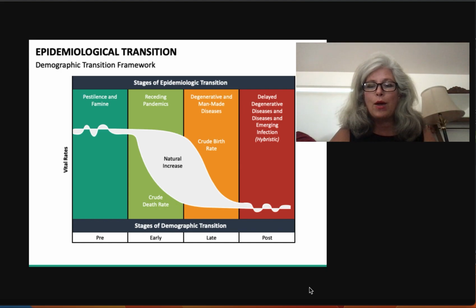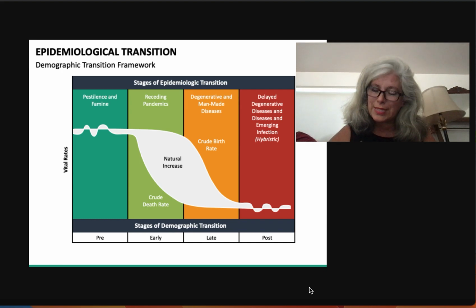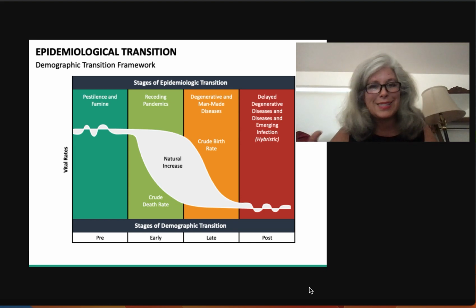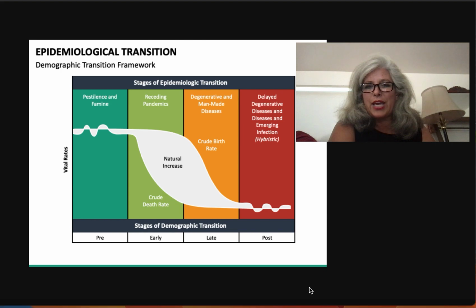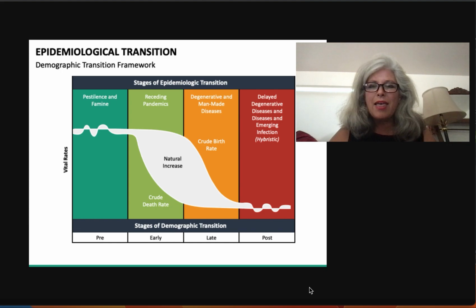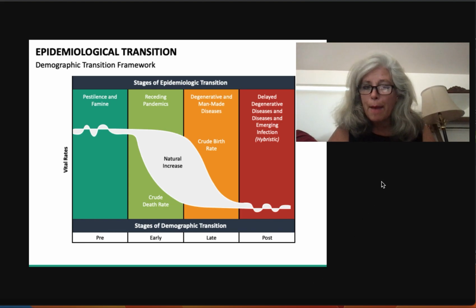because we got better, human society got better, at knowing how to control diseases when they did hit. We got better at knowing how to eradicate them from different areas, and so our lifespan increased, and so the death rate went down. People were getting older, in other words. We still died, but we lived until a much older age before we died, and the birth rate was still very high. And so what you see in this stage is that pandemics and things that wiped out an entire population, we were learning how to control them, and so we were cutting down on the number of premature deaths that would happen.